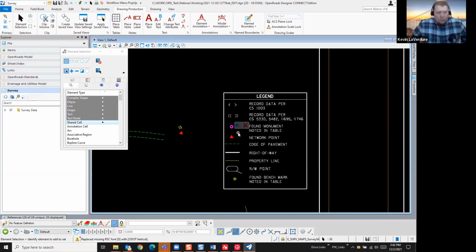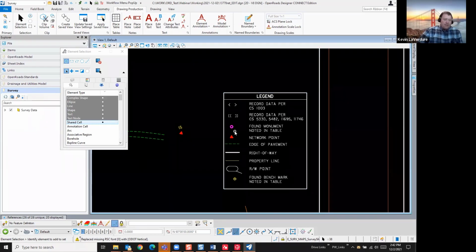We do not use shared cells in our cell definitions or libraries anymore, and all of this has been fixed for how it works in Connect and ORD. But I believe this legend at some point in the past was defined with this shared cell in it. And the other version could still cause problems, but usually we didn't see it, so it just got left in there. Well, it causes problems for us now.